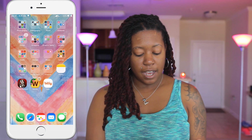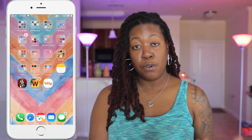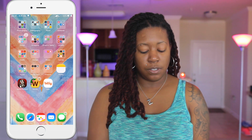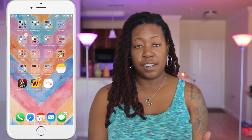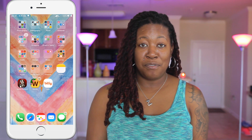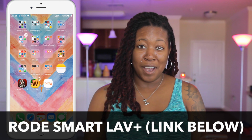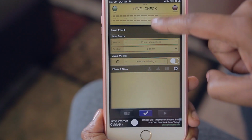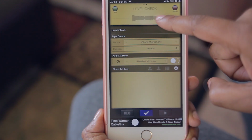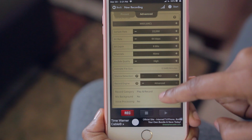And aside from that, the other thing that I will mention is this voice recording application. It's called Voice Record Pro, and it's actually what I use when I use my lav mic. So I sometimes get questions on my audio setup, and what I'm using right now is a lav mic. I'm not pairing it to this phone, but I am pairing it to my iPod, which is also on me, and this is the application I use. I like this app because of the advanced controls that it gives you, such as adjusting the gain, which some of these apps don't give you, and then also for its sharing capabilities.